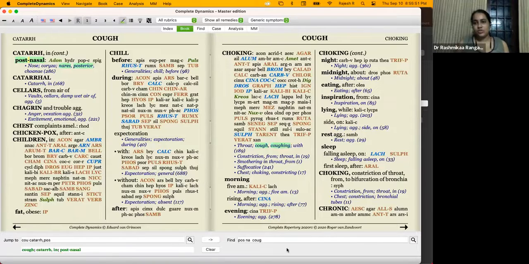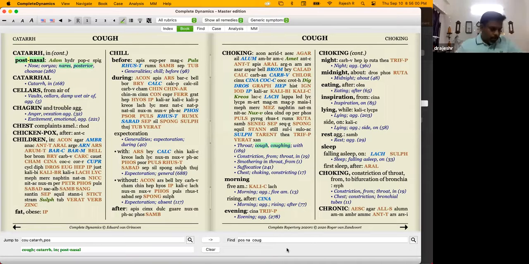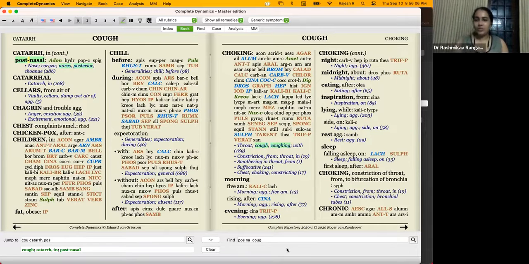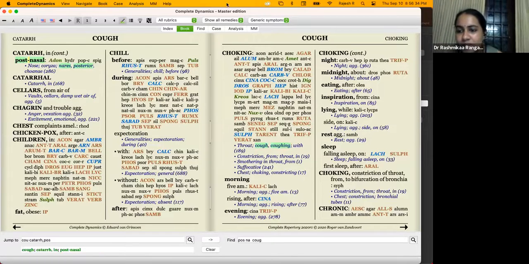From Dr. Kasturi Rangan: can you choose based on score or clinical correlation? I didn't understand the question. I think if it's after repertorization, based on the score, probably. Dr. Kasturi Rangan, can you please explain the question? I'll go for the next question till then. Those remedies cover more percentage in third row, have to select. Dr. Archana, can you give a little clearer question? I couldn't understand the question.